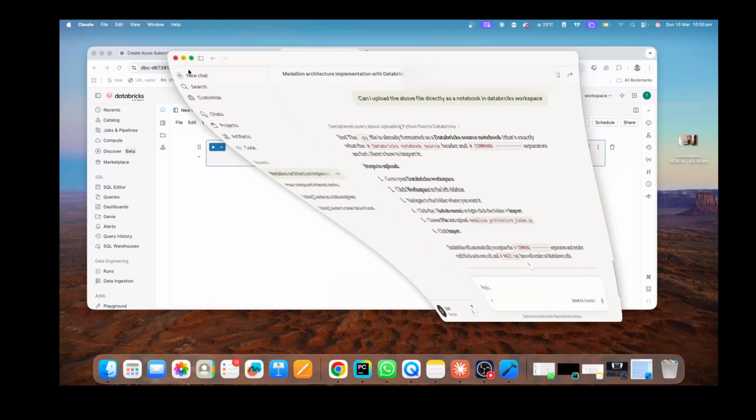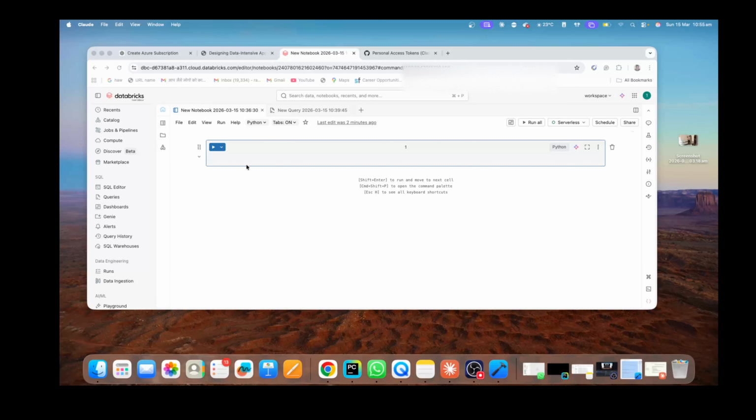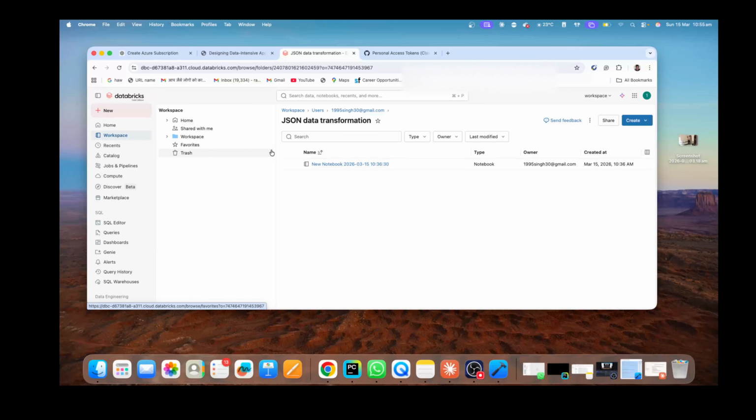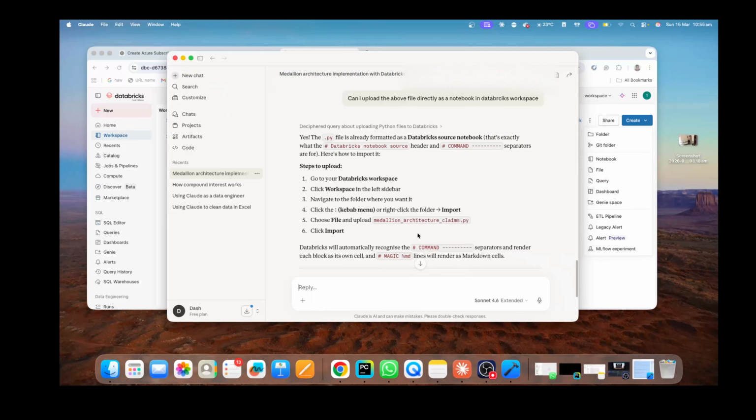All right, let's do that. Instead of copying into one cell, let's go to workspace. Here you can directly upload, right? It says, what does it say? Let me have a look. Left side will navigate to the folder where you want. Import, right?